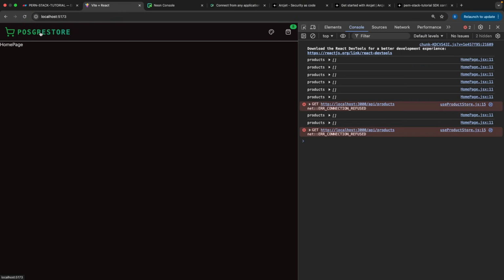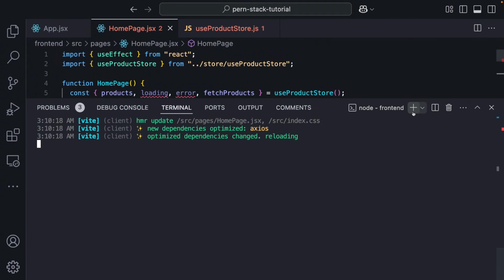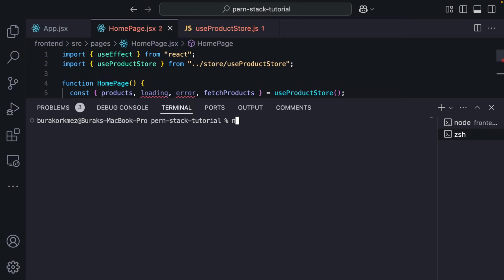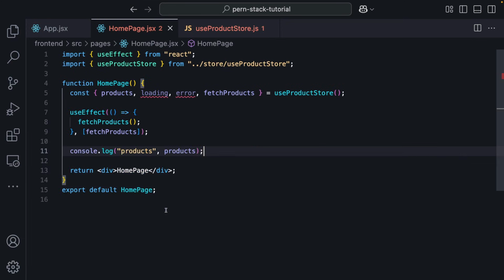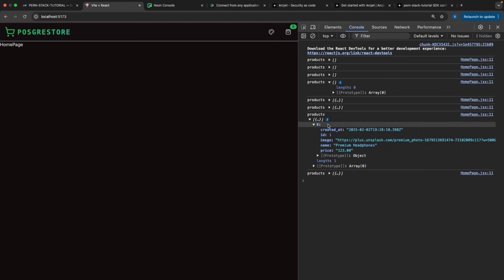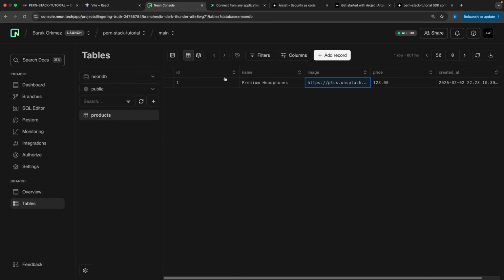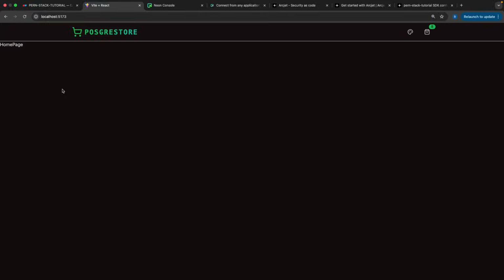I'll refresh the home page. So we have an empty array, and let's refresh once again. Looks like we're getting error connection refused. It's because I am not running the server. Okay, so I'll just go ahead, say npm run dev. Server started. Let's go ahead, refresh this. Now initially it was an empty array, but now we can fetch the products, which we only have one in the database. Okay, now that we have fetched it, we can display it.